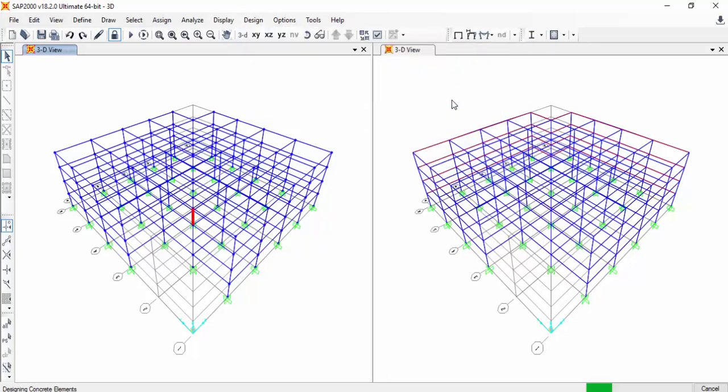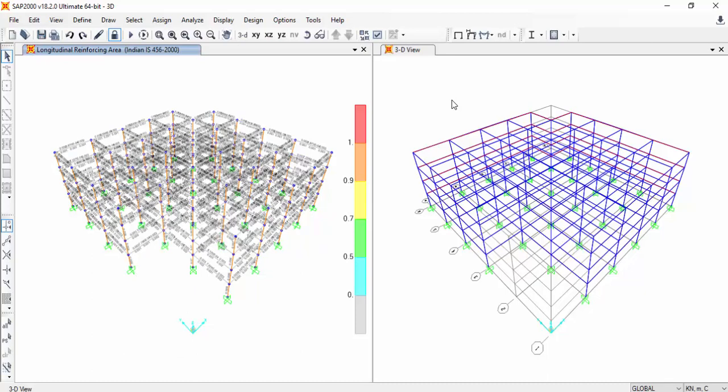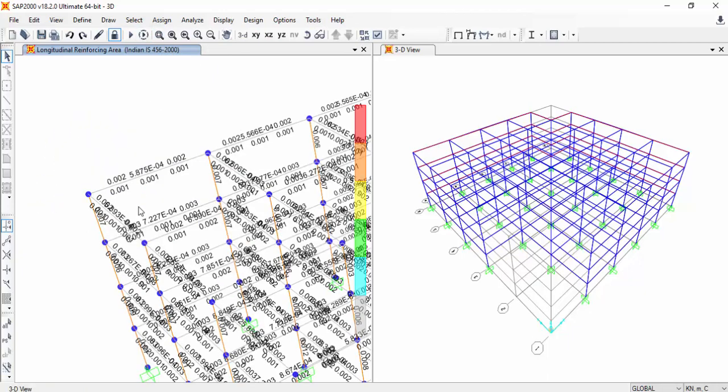In SAP 2000, once a specific design code is chosen, the program automatically generates all design combinations on its own. If we change it to ACI, then the program generates them for the ACI code. Now see the results by zooming in.